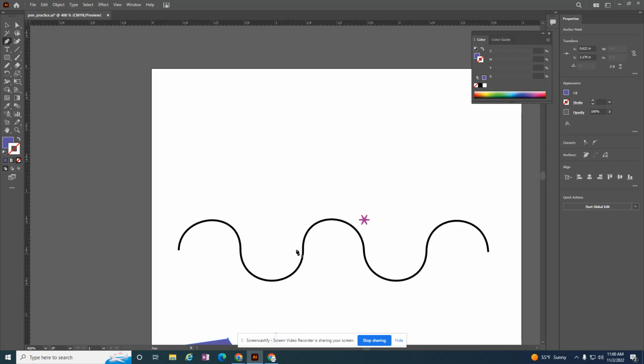If I want to make this swirly line here with the pen tool, to get started, I click and hold. I want to drag, my line goes up. That's the first arc. When I click, I want to drag in the direction I want my first arc to go in. Now I'm just moving my mouse around and it's connected. It's tethered to that original anchor point.